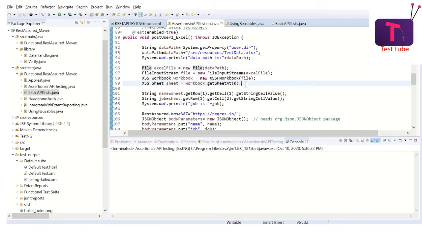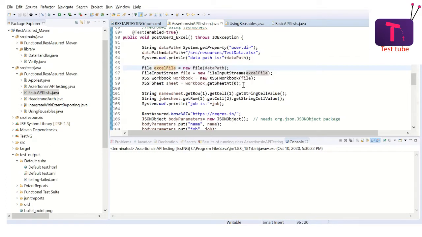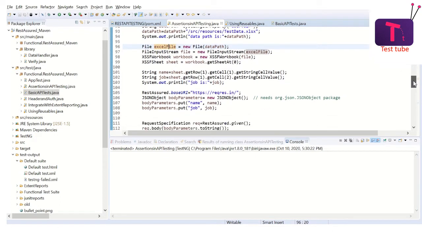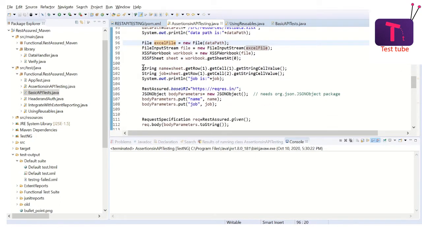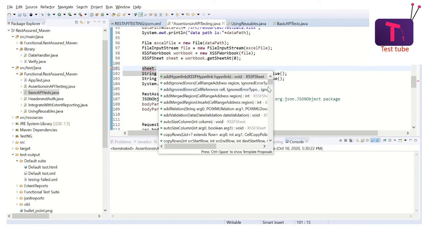This is how I access an Excel file to read it. Now I have opened it to read. Let me start reading it. These are the methods which I have access to by this object called sheet. So we'll see sheet dot. There are many methods which you can use.